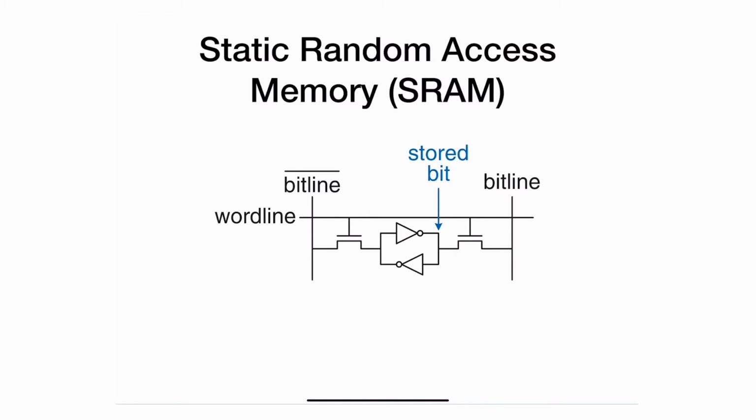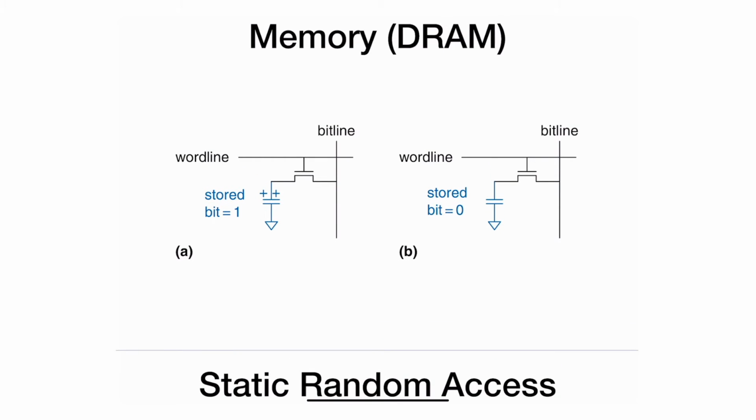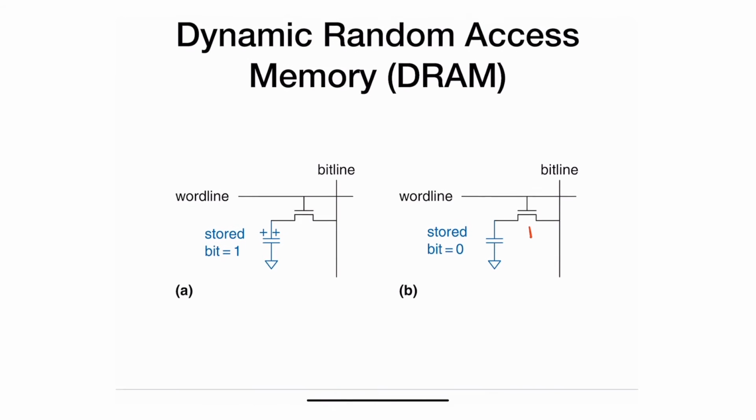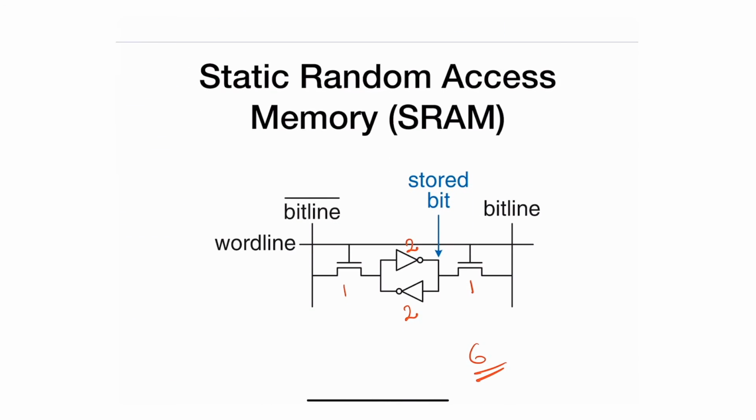These particular inverters would need 2 transistors to construct this, 2 transistors to construct this one. You need 1 transistor in here, 1 transistor in here. So the total we need is about 6 transistors. If you take a look at the DRAM, the number of transistors we've used is just 1, and that's about it. So power-wise, you're going to see that the DRAM consumes less power because you're only operating 1 transistor as opposed to 6 transistors in here.